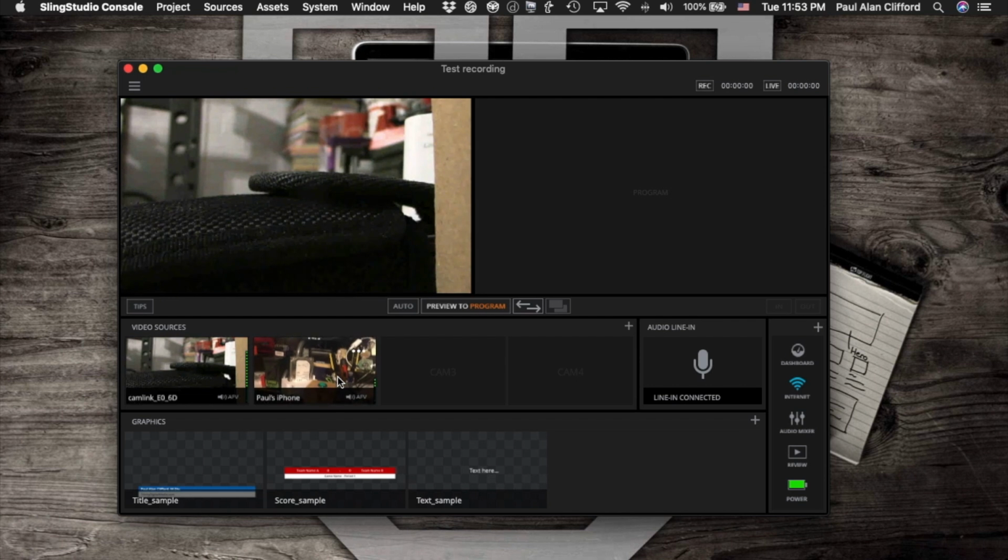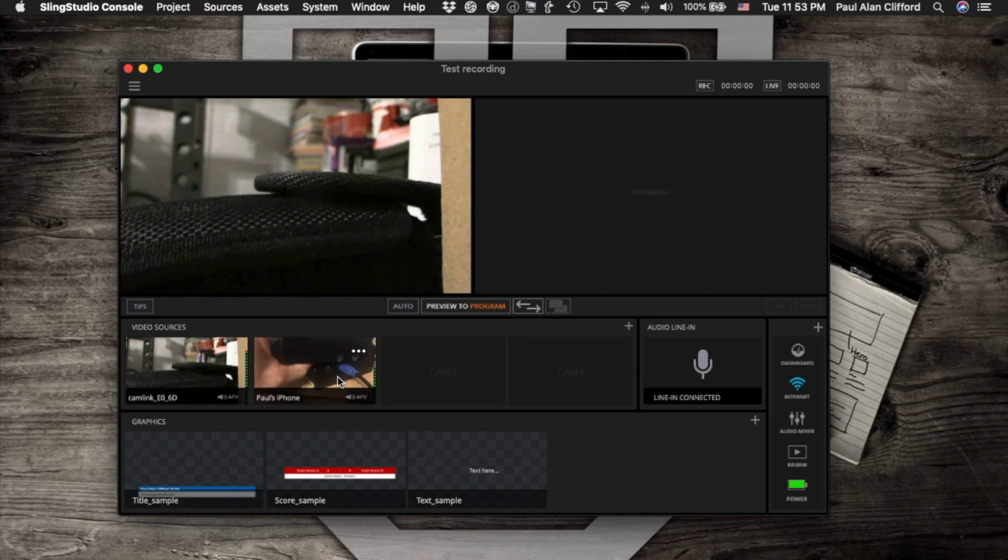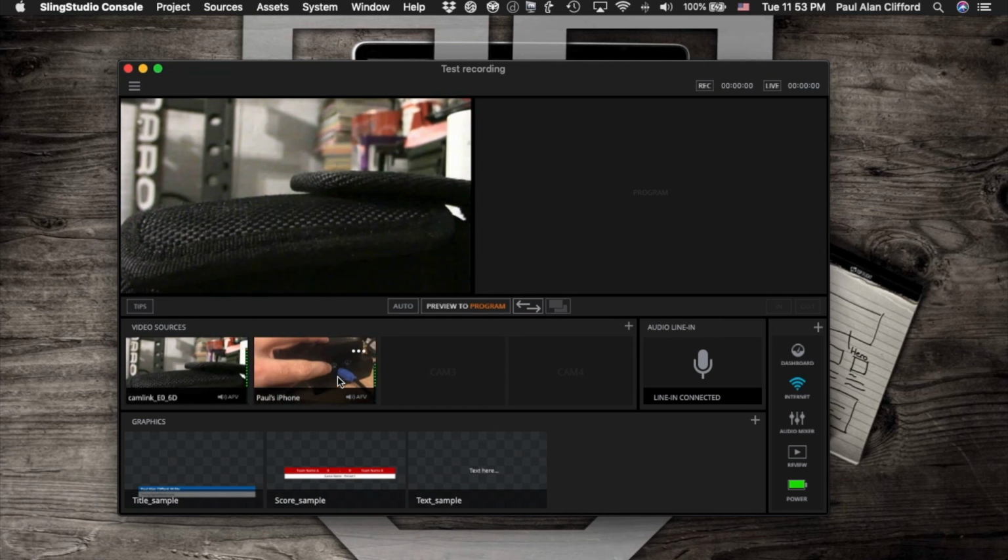So let me show you how the Slingstudio camera link is connected. I have two ports here, one for USB and one right over here for HDMI. I've got another Slingstudio there so you can see it. It's blue. It's a mini HDMI or micro HDMI, I can't remember which, but it's small, and the Slingstudio camera links come with the appropriate cable, and so you just plug in the blue one into the blue port, and then the other end you plug into your camera.